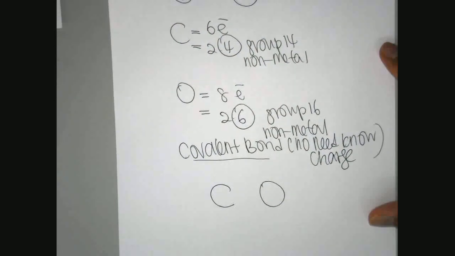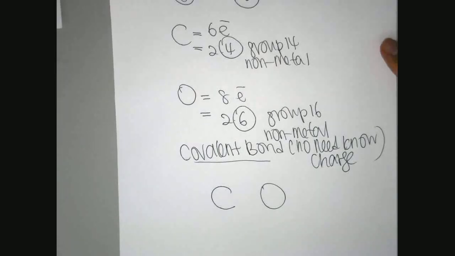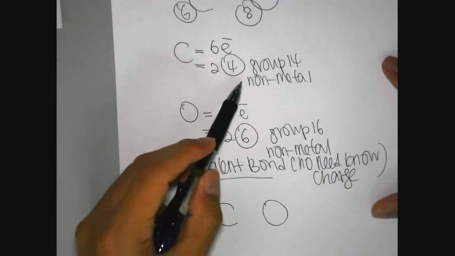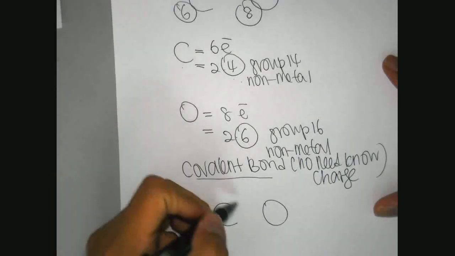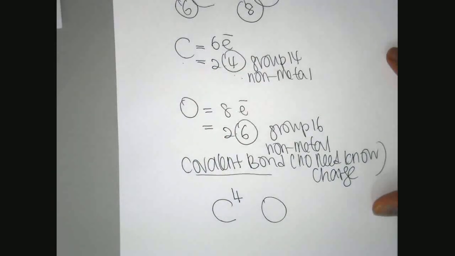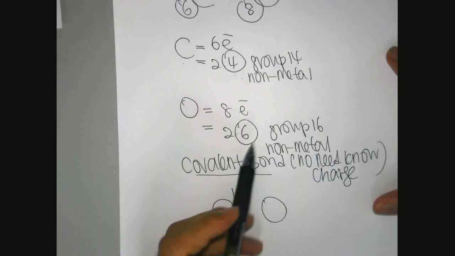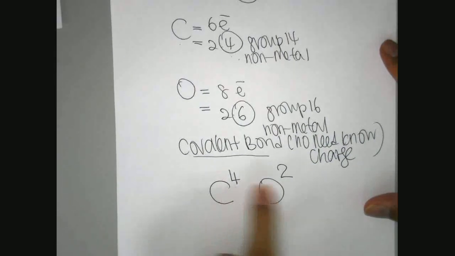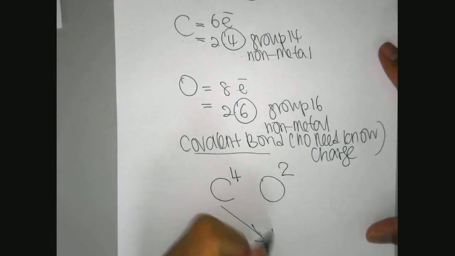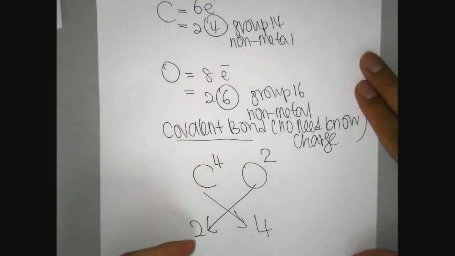For a covalent bond, we just need to write down the amount of electrons that we need in order to be stable. Carbon has 4 valence electrons initially. When you have 4, to be stable, you just need 4 more. You write the 4. Oxygen has 6 valence electrons in the beginning. For 6 valence electrons to be stable, you need 2 more. So the number 4 and number 2 here, we exchange them. The 4 goes to the right and the 2 comes to the left. So theoretically, we should get C2 and O4.